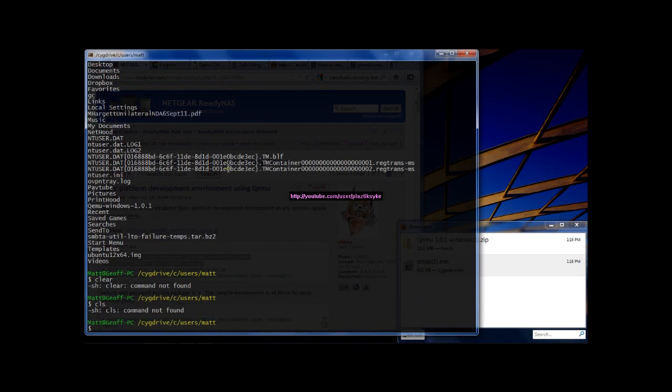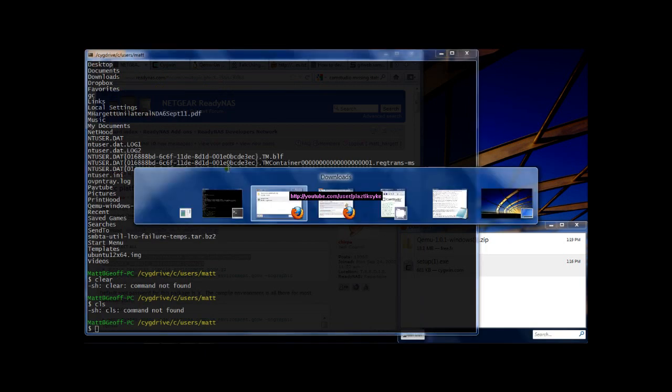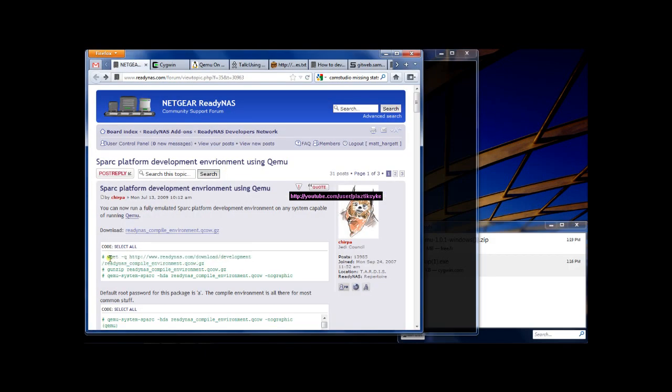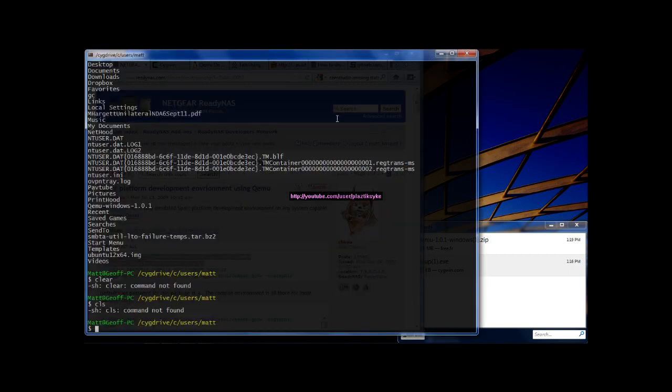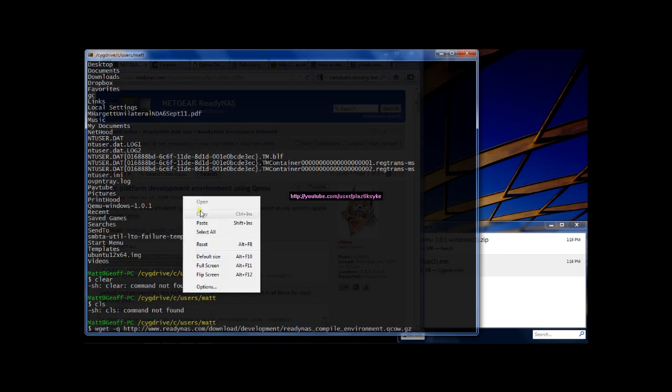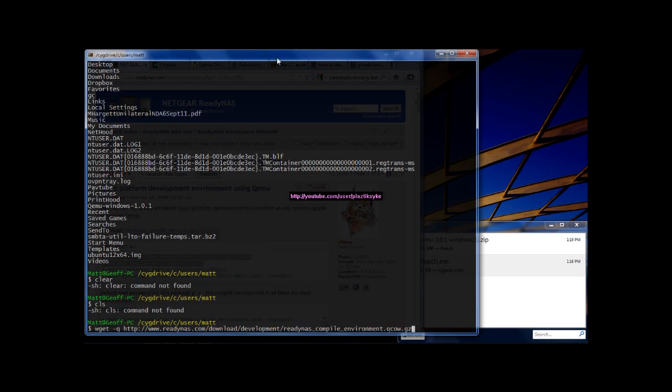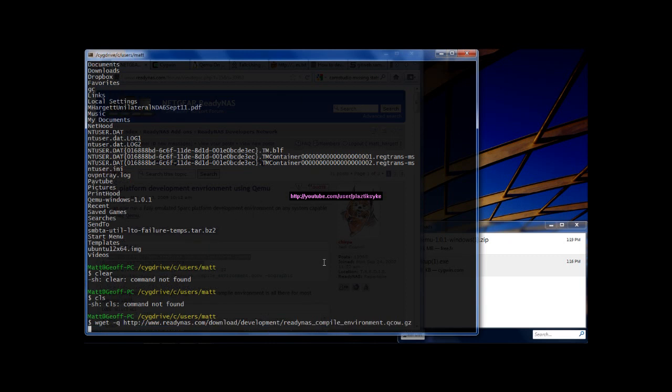So in our browser, I'm going to highlight this command and press Control-C to copy. In mintty, since in the shell Control-C means something, it means to break out of a program, paste is not Control-V, and copy is not Control-C, it's Shift-Insert. Or you can right-click and say copy and paste like that. So that's the wget command line. Hit Enter. The -q is for quiet, that's why we're not seeing any output.